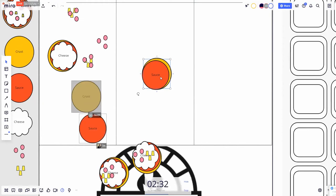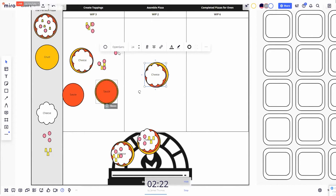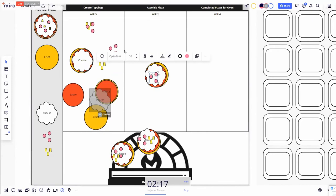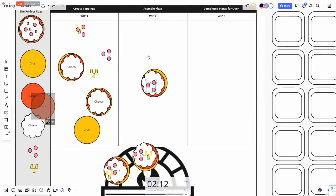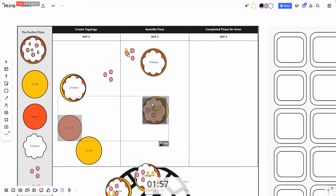I don't understand if we get to slightly assemble the... The biggest problem is people do this out of order. They've got to bring it to the front. That's actually kind of hilarious. Especially, I feel like it's also a problem with copying Miro's templates. I wonder if that detail is actually put in but doesn't copy as well. I'm interested to know if that may be a defect on their side. Oh, I guess I can't copy stuff because that defeats the purpose of him bringing stuff out. Yeah, don't grab that pizza. Oh, you gonna grab it? Ha! There we all go.